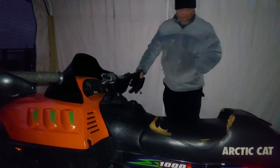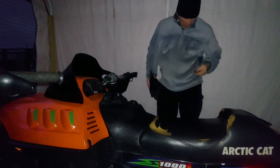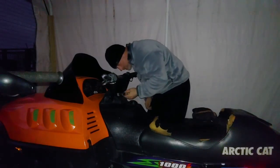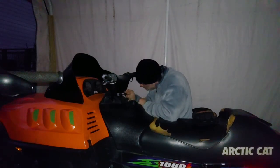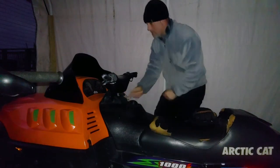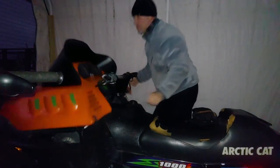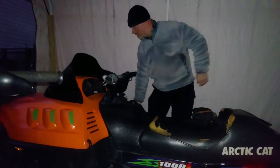Okay, let's try and get this started before my battery dies from all the light. This one's got a new seat cover coming too, so don't fret. I've got big plans for this one, aesthetically. Gosh, looking at that light, I'm blind now. Which key is it? There it is. There she goes. Okay, let's see. Make sure the fuel's on. Yep.